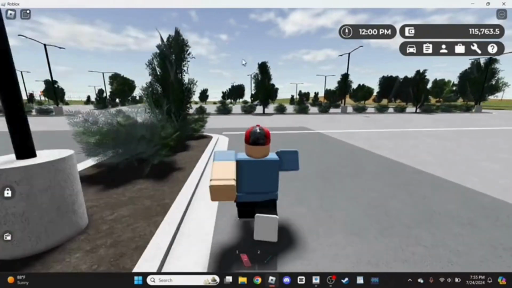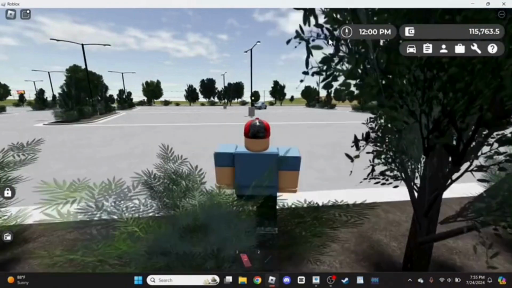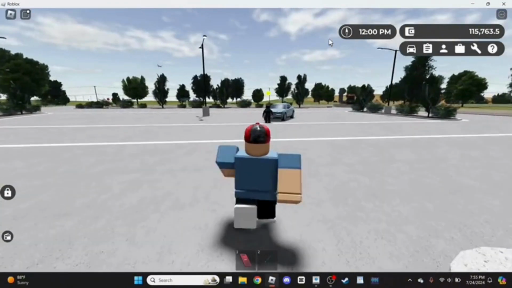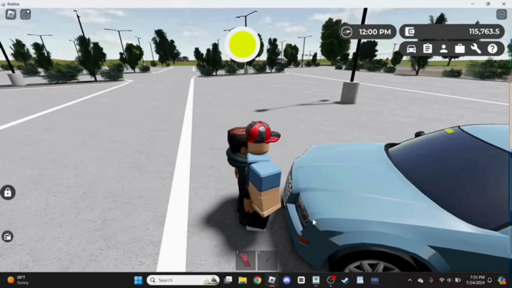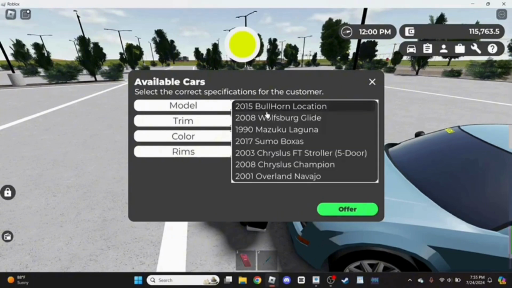Obviously, he's all the way over here. So what you want to do is come over to the guy over here and have Tiny Task not recording yet. So you want to come over to here. He's at the Christless Champion LX, Steelies with 10, Clearwater Blue. You're going to want to click OK, and then you're going to want to click the right Alt, which is right next to your space bar.